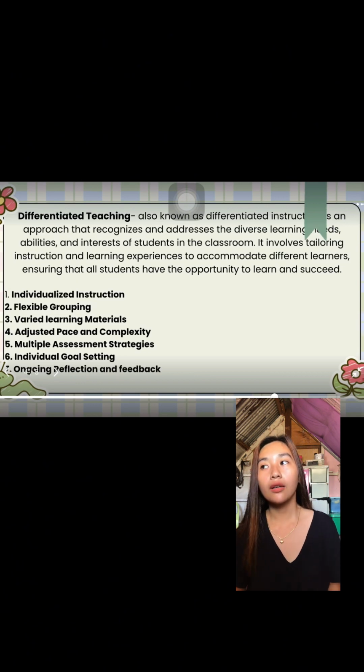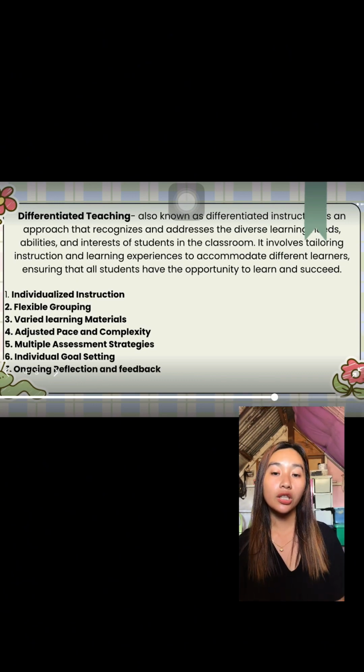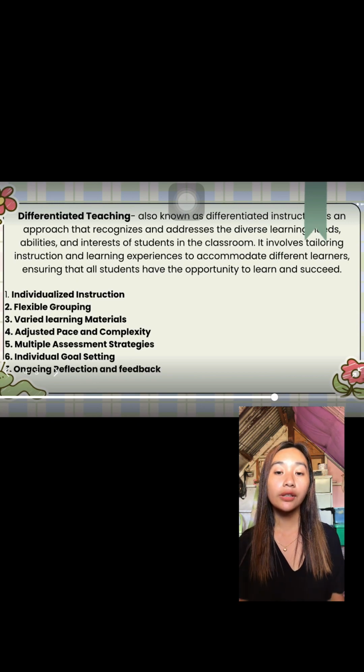For example, they are interested to play a game. So, di ba? For example, puzzle. So, if they are interested in a puzzle game, di ba gagawin talaga nila, or mas kung gusto nila, gagawin talaga nila. Differentiated teaching or instruction is makikita talaga natin lahat for lahat ng mga needs nila, their abilities, at kung saan sila interested. So lahat ng students is makaka-learn talaga kasi nandiyan na lahat ng mga differentiated activities.